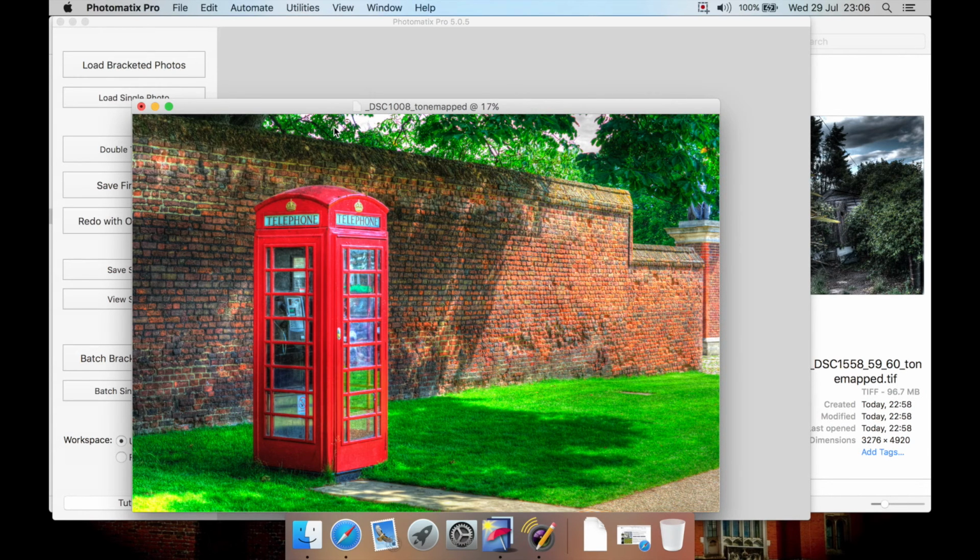This does have a plugin, the Pro version anyway, for Lightroom, Aperture and Photoshop, but Aperture has now been discontinued by Apple, so it would be good if they made a plugin for the new program called Affinity Photo. It's not by Apple themselves, it's a third-party program, but it's a lot like Photoshop, but it's really good.